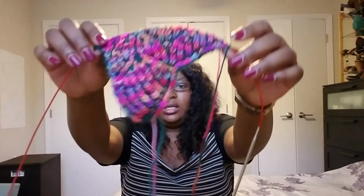The pattern also does not explicitly call out how many stitches you should be at after each set of repeats. So I think I'm going to go note that for myself. I did make a little chart of how many times I've done the repeat and check each row, because that's how much detail you have to have with all the increases and decreases with this.